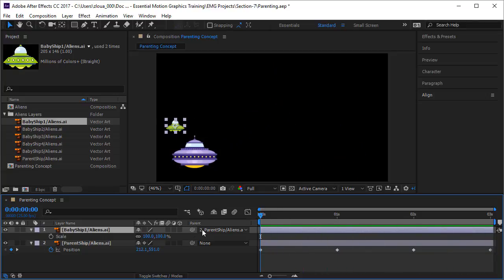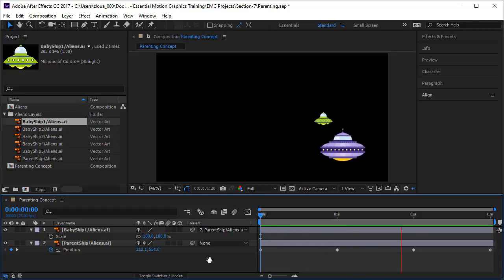You could have done it in another way. You can scroll down this one, open it and say none. And you can use what we call the pick whip. That is one important tool in After Effects. It is used to link, depending on what you are linking, the column here. And there are other columns that we see later on we can use. I click on the pick whip, and since the pick whip belongs to baby, I say parented to parent ship. And here you are, you have the same result. If you use the drop down to choose a layer or use the pick whip, it's all the same. Here you are now, the animation is totally the same.